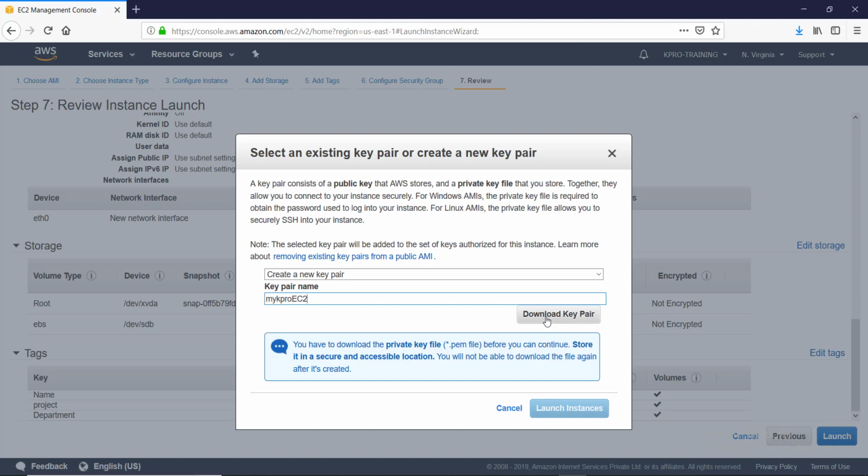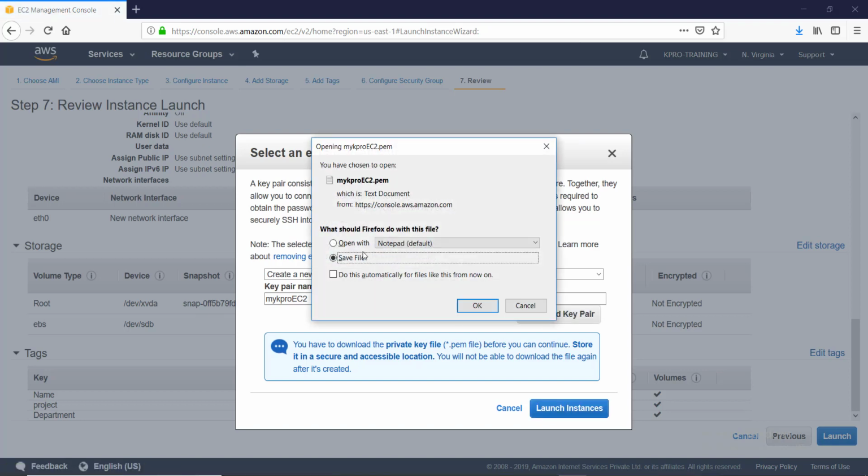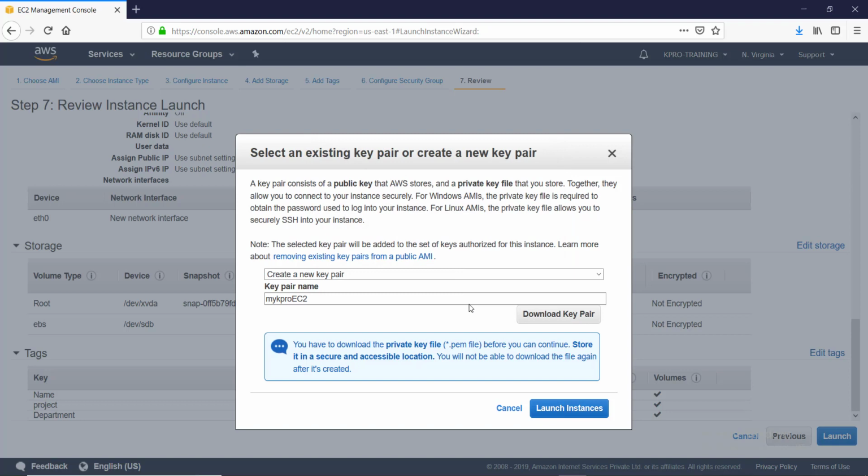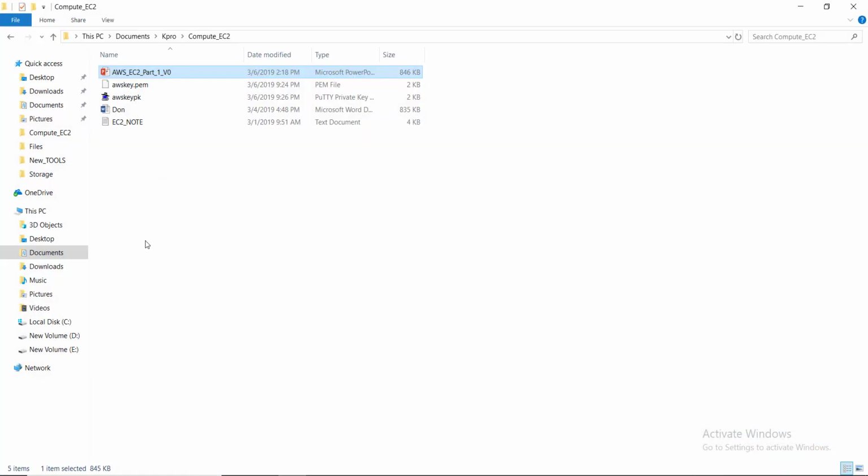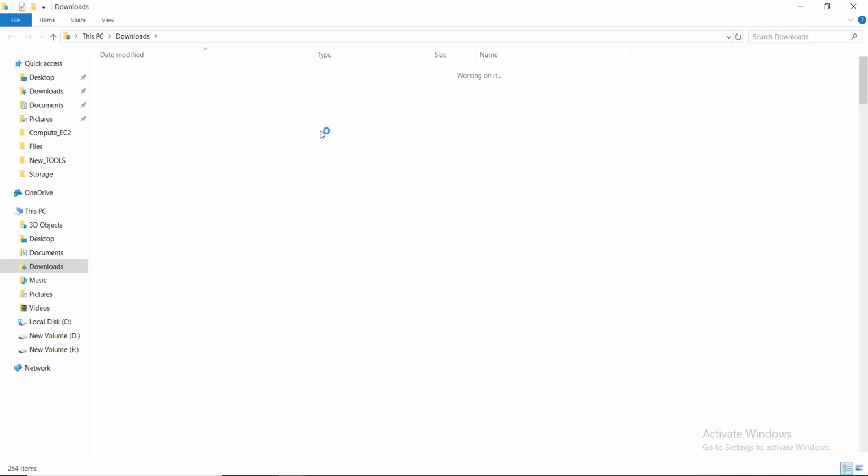We download the key pair. This will provide me a public PEM file. We can save this. If you want, we can go to downloads and click here.